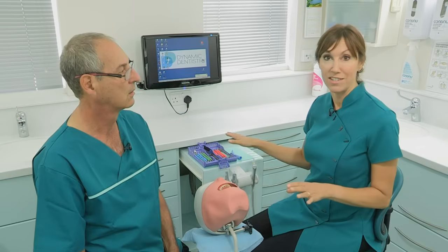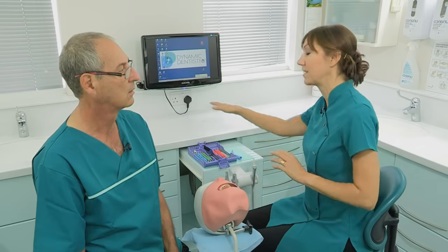If you as a team decide not to have the instruments on the dentist's side, then we have to be able to exchange our instruments in a very safe way, in a very efficient way, so that the dentist is just looking at the tooth and the nurse is able to pick the instruments up and hand them to him and retrieve them. Now, to do this, the nurse will have to have the instruments positioned within arm's reach. If they're any further away, it's going to just be very irritating for her to keep twisting, turning and leaning.